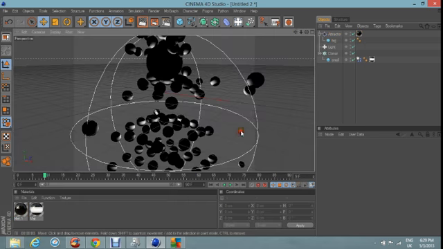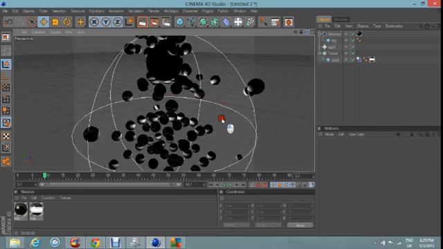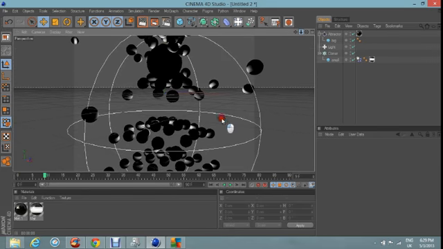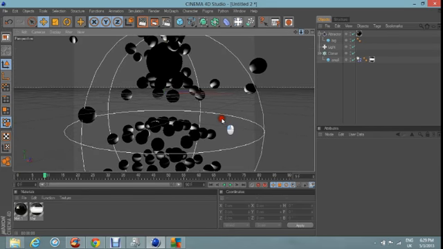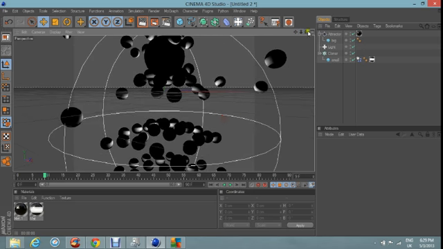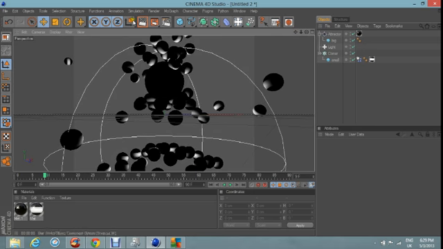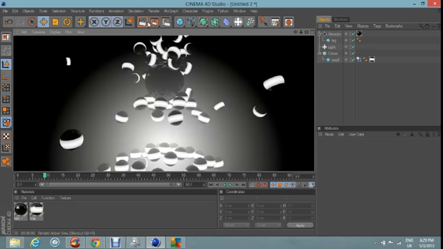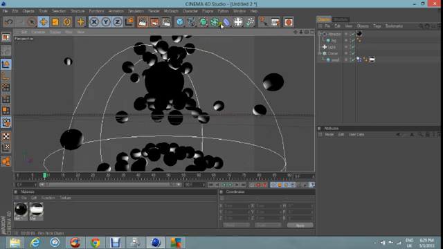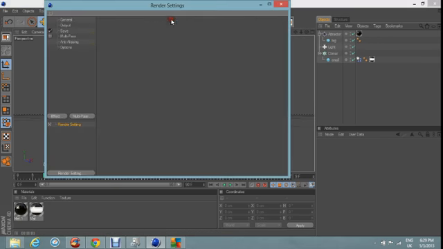It looks okay at the moment, nothing worth bragging about yet. I'm just going to bring it in a little bit more, direct it up a little bit more, and move it up a little bit more. Let's render that and see what it looks like. Oh, fantastic. So that's essentially you just finished there. Obviously this is a bit of a bad design, but hey, we're going to click on the settings.